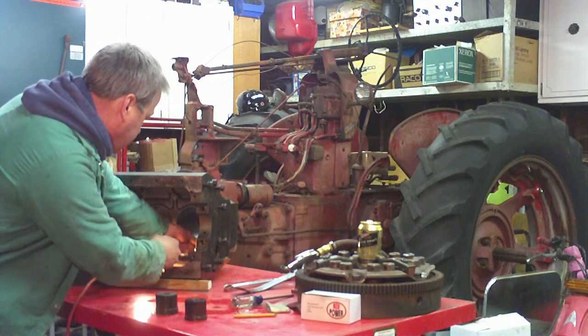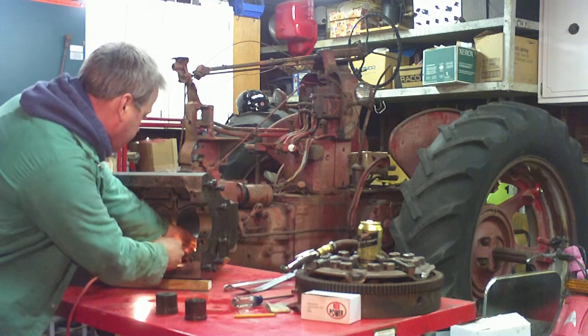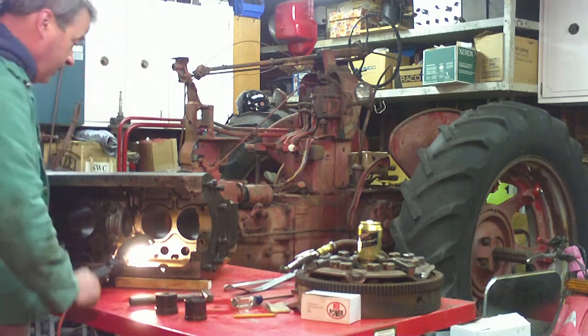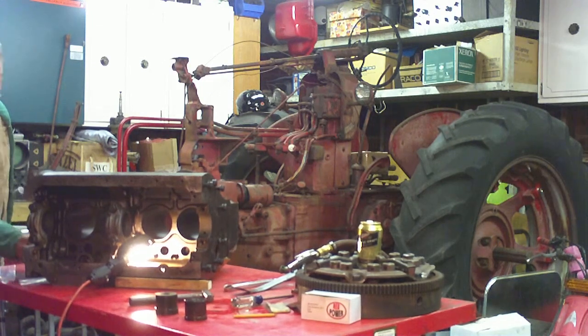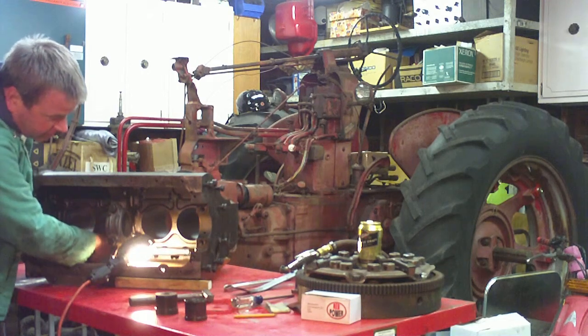I'm going to situate it and then gently start it with a hammer just to kind of hold it in place. It's very critical that these bearings are held true as you drive them in. Since I've got the front two bearings installed already, I don't want to score up the front bearing. So I've taken a roll of electrical tape, which allows me to pass the rod through it pretty centered. I've removed enough tape off the roll to allow it to position in that bearing as a snug fit — basically a simple centering device to keep my driving rod centered.